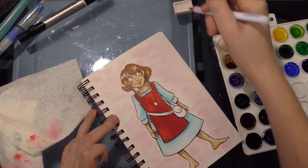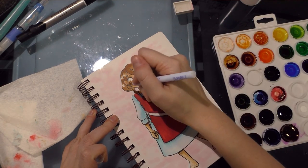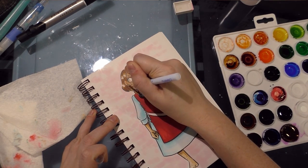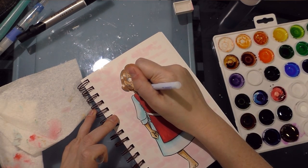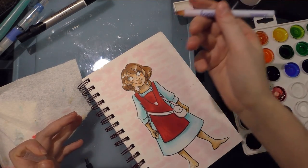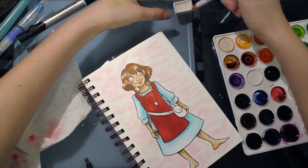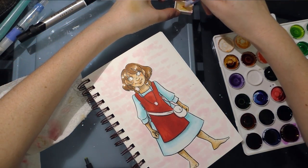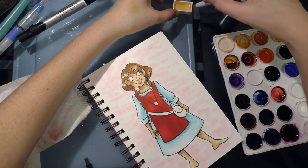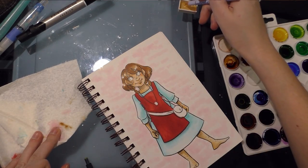And if I was an artist who only kept to the art supplies sold in art stores, my world would be poorer, because I wouldn't have these alcohol inks. Well, I'd have the Copic ones to an extent, but I wouldn't have the Tim Holtz ones, and I wouldn't have the Fantastics, and I wouldn't know about the palette. And this really opens up a more painterly approach, even more painterly than what was previously available.